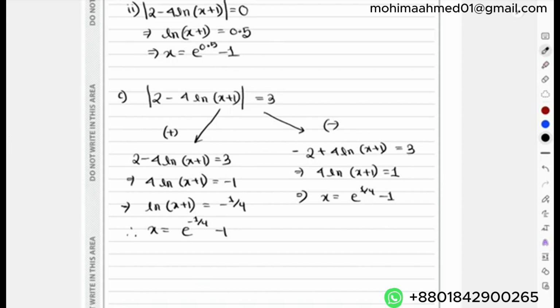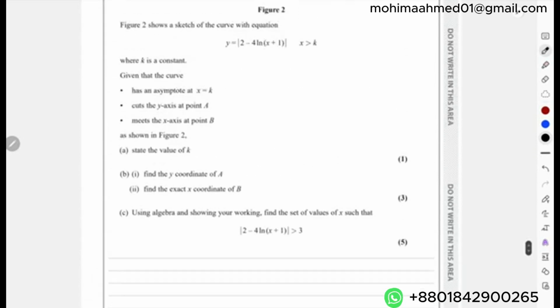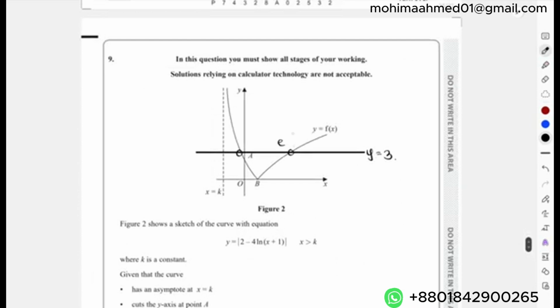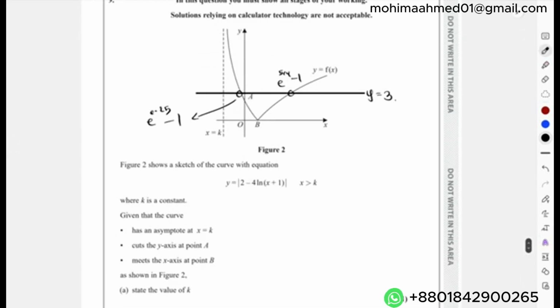Or is it? So wait, sorry, 3 plus 2 is going to be 5. So that's going to be 5/4. 5/4 minus 1, right? So in that case, if you go back to your graph again, this is maybe e^(5/4) - 1, and this is maybe e^(1/4) - 1. So in that case, your graph was maybe supposed to be like what? Greater than this, right? If your graph is greater than the line, then the inequality should be greater than this upper bound, lower than this upper bound, right?